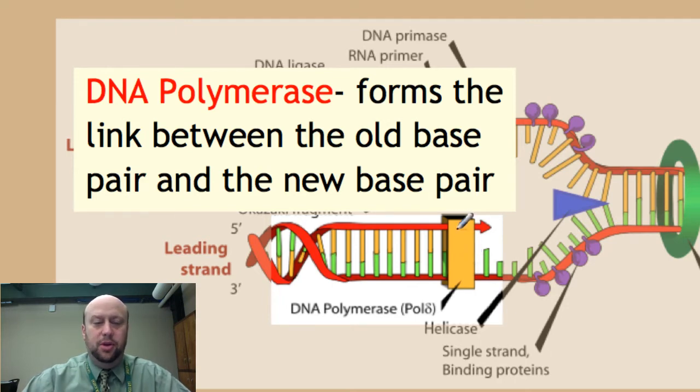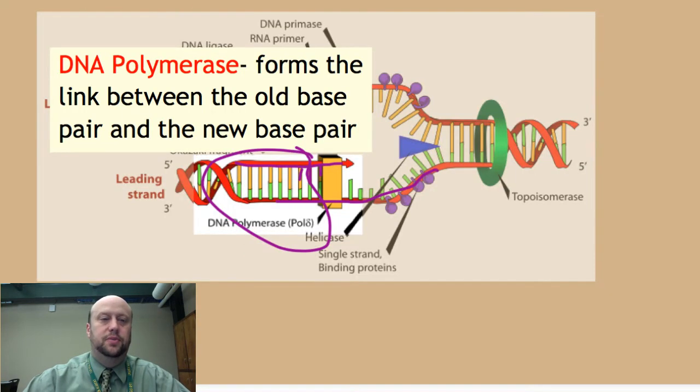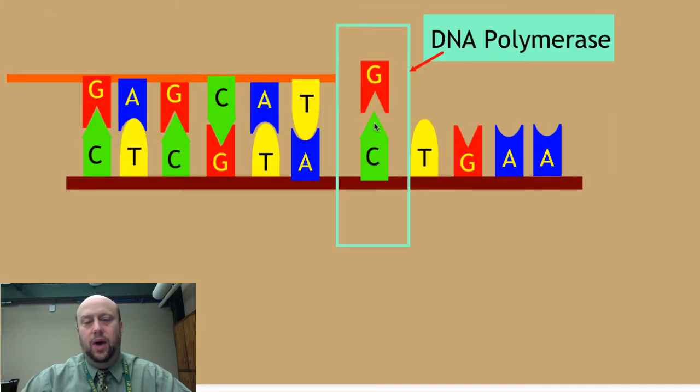But the DNA polymerase is going to come through, and it's basically going to take new bases and match them up with the ones that are left. So this is the original strand here. This is the original strand of DNA. And then new bases are going to get formed with a new phosphate sugar backbone on the other side, so that now over here we've got two strands again. And then of course that will get rewound back up to form the actual DNA that we're used to.